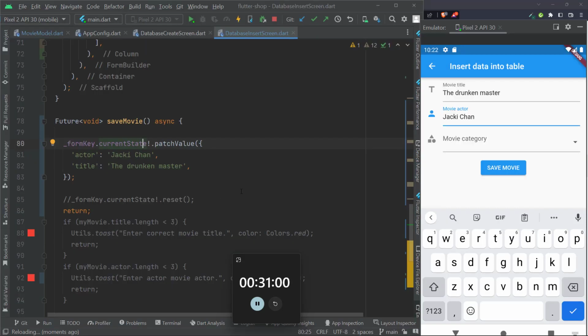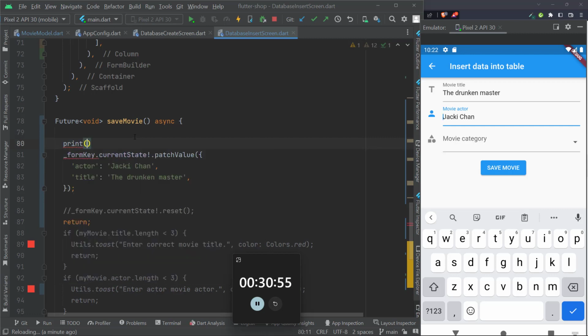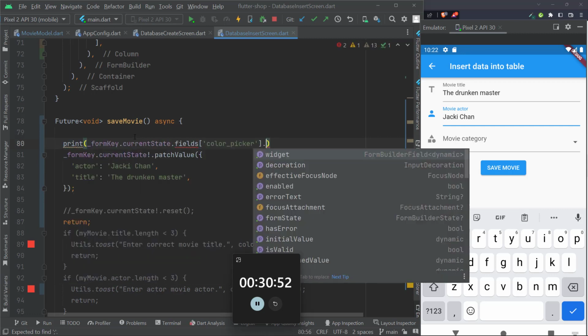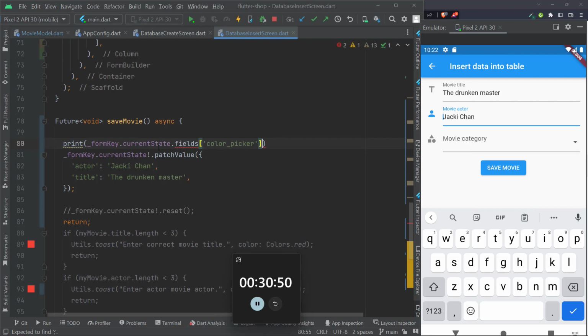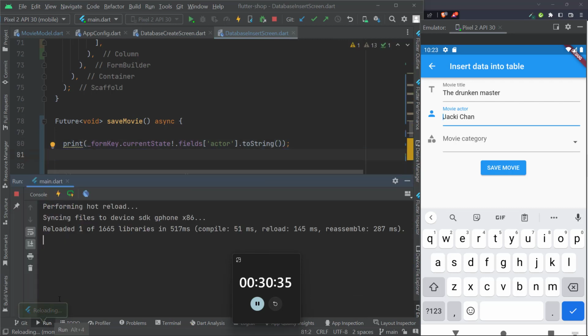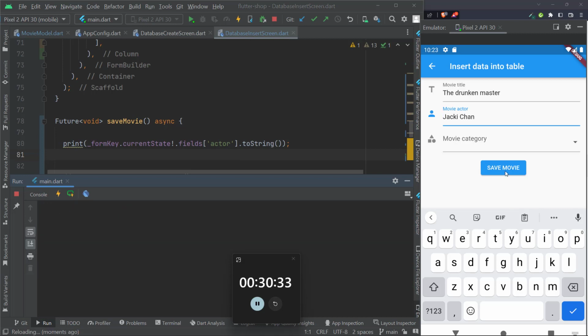Maybe I want to get this value programmatically, so print, and then you say dot fields, and then you put here what you need to collect, and then put maybe toString. You see, that's how you can collect the value. So if I run it and I click on save movie, you see, is it that fields, then you specify the actor and then string.